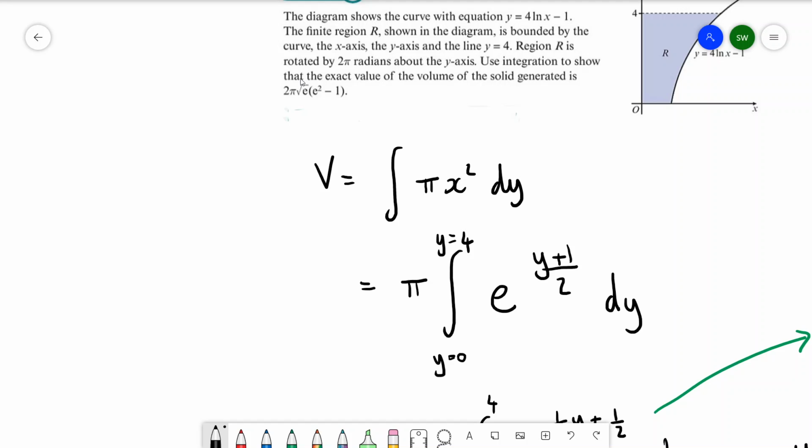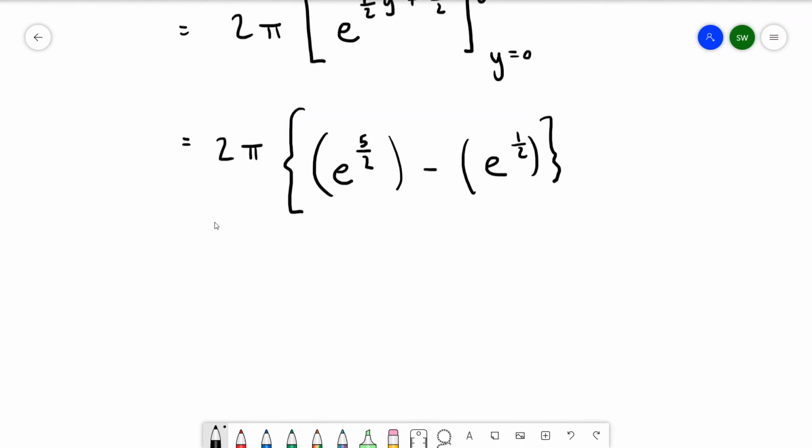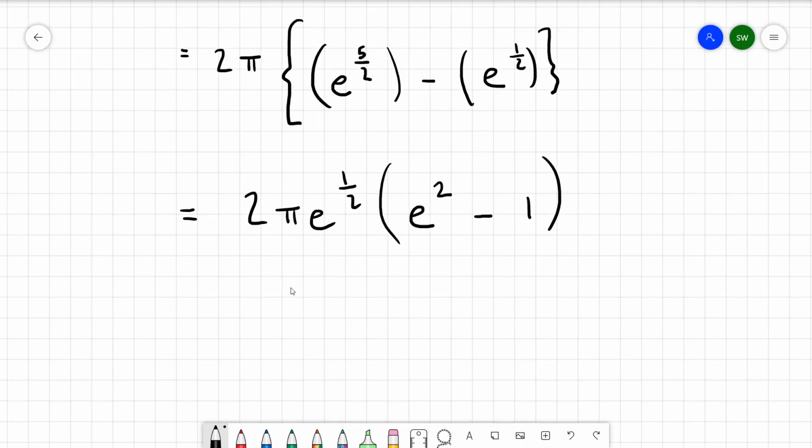So we want it in this form, and notice that they've taken out root e, which is e to the power of a half, as a factor. So we've got the 2 pi out already, so let's take out an e to the power of a half. And then we're going to have e to the power of, well, what do we need to times e to the power of a half by to get e to the power of 5 over 2? Whatever power goes here, we're going to add to a half to get 5 over 2. So that must be 2. And minus, what do you times e to the half by to get e to the half? Just 1. And you could double check that if you multiply that out, you do get that expression there.